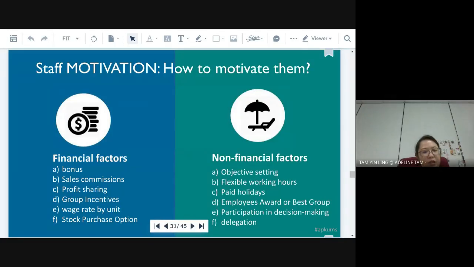And by using this, actually non-financial factors are also very important, okay, besides the financial motivators. Okay, so if you say financial, yes, we work for money. Okay, we go to work because we want to earn money. But at the same time, we also need non-financial factors to motivate us. For example, we need objectives to motivate us to work harder. For example, flexible working hours, to ensure that we can work harder. Okay, like awards and other things. So this is the non-financial method.